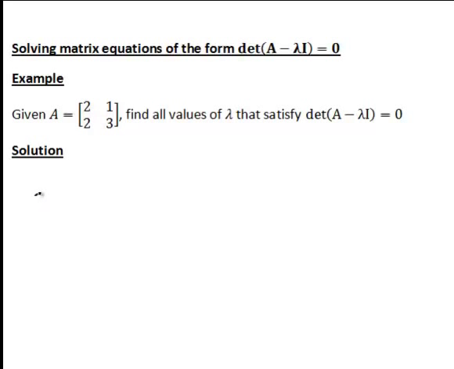Let's start by writing that expression out in full. We want the determinant of A, which was [[2, 1], [2, 3]], minus the scalar λ times I.